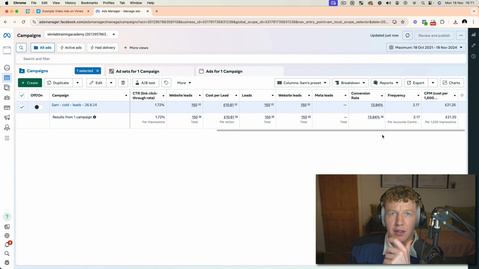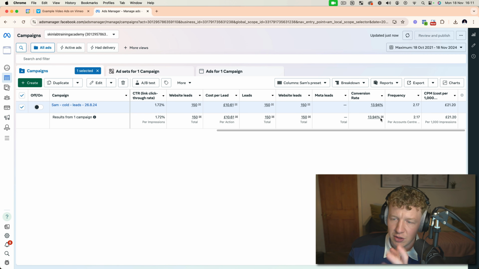The general rule of thumb with conversion rate is on a lead form, anywhere between like 8 and 15% is typically pretty good. Landing page, anywhere from sort of 5 to 15% is typically pretty good. In some instances you might have a lower conversion rate, but your click-through rate's really high, in which case you can get away with a slightly lower conversion rate.